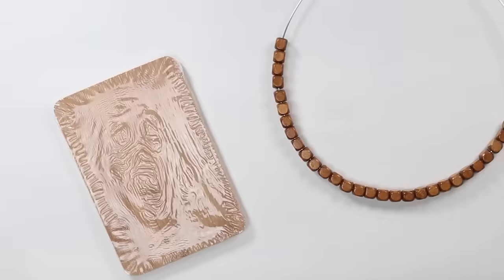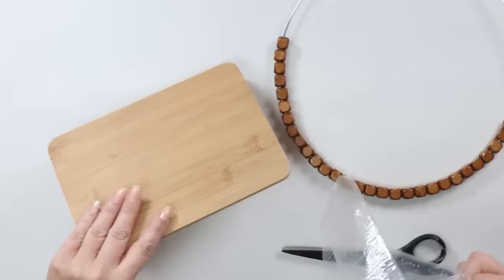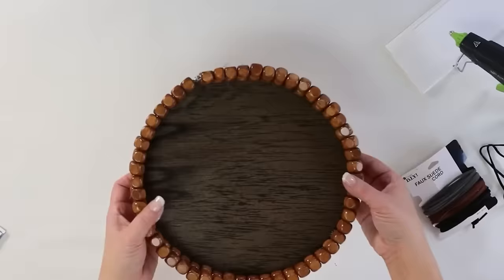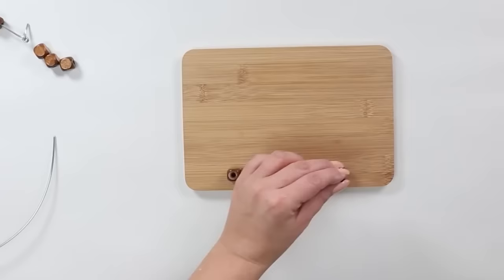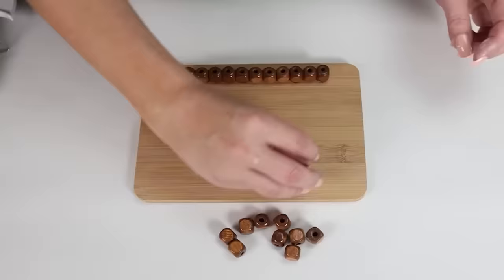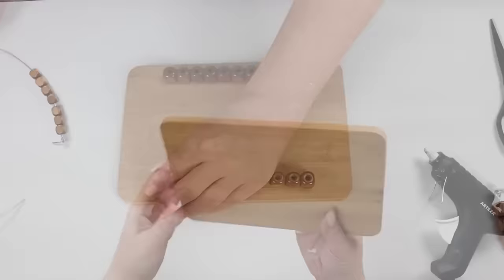For a wood element, I'm using a bamboo cutting board from Dollar Tree's kitchen section and a bead wreath. I pulled off 11 beads from the medium tone wreath and hot glued them — circle opening down — along one side of the board, alternating on every side to make a row, then repeated on the other side with 11 more beads. This makes a great tray and was so easy to put together. Here's how my bathroom set turned out.